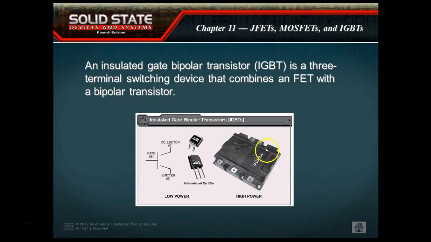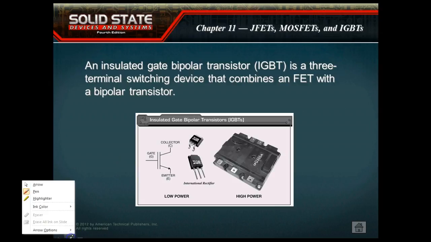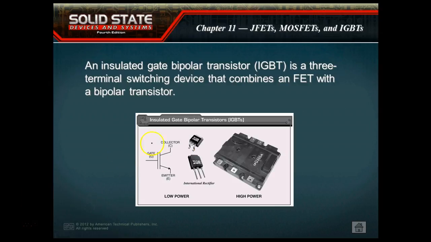So they look a lot like this. This is high power. This is the symbol they showed y'all. So this is still called the gate. So the input is not called the base. So as soon as you see this split up right here, it indicates this is an IGBT, right?